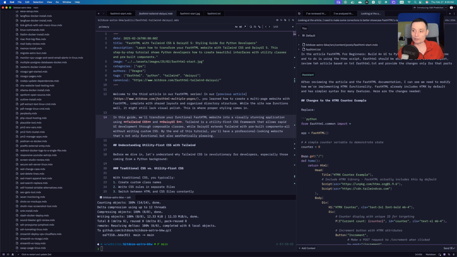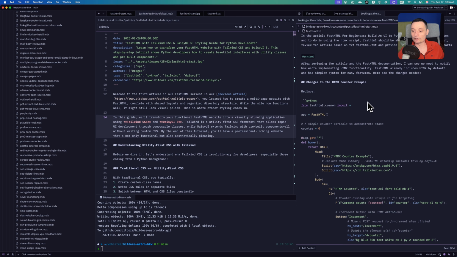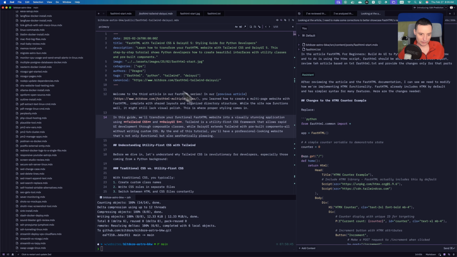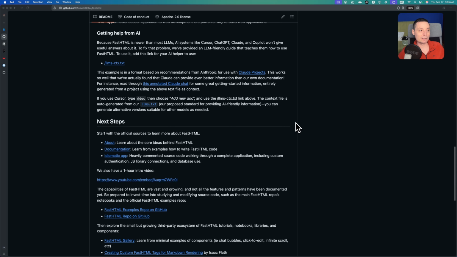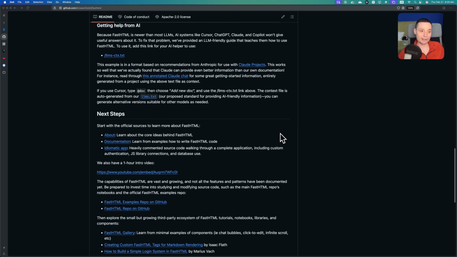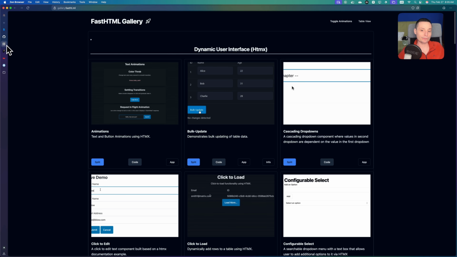I'm using it with Claude 3.7, and I've just fetched the details with the article and the documentation and asked it to modify some of the things in here. And in this way I've created this tutorial and code for this, and it did a pretty good job. LLMs are here to help us, so you should take advantage of them. Of course, you need to chat with them and tell them the things that you need.